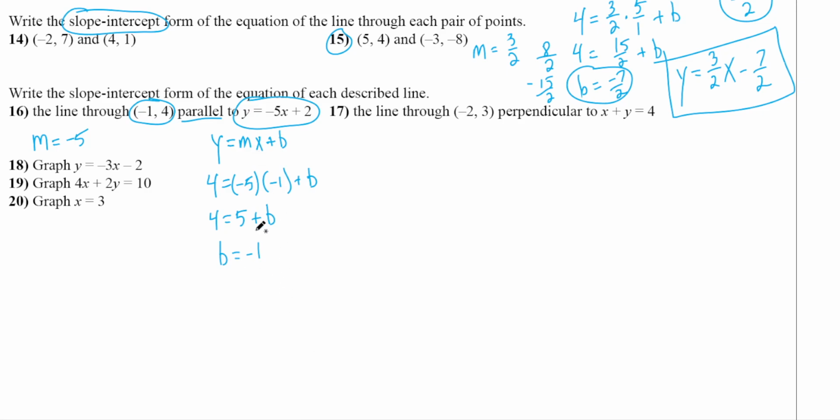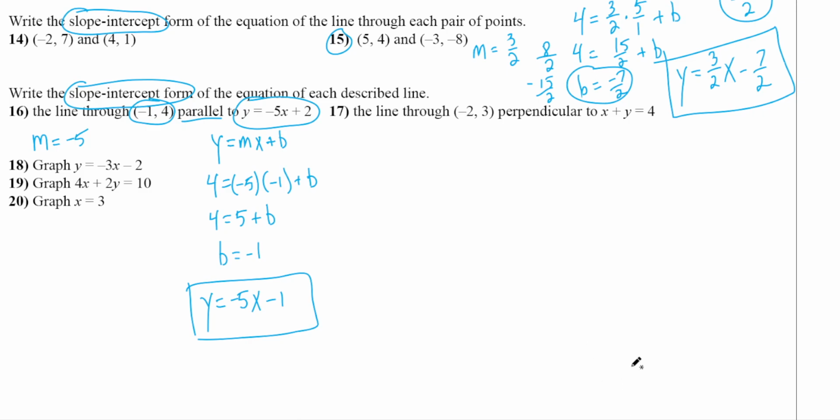All right, so now we put it all together because what do they want? They want the slope-intercept form. All right, well, I got a slope and I got a y-intercept. Let's just put it all together. y equals what? -5x minus 1. What did we just find? We found a line that's parallel to this one, but it goes through this point right here. That's what you found. If you wanted to graph it, you could. You don't have to. They're not making you graph it. But if you wanted to graph it, you would see that this line and this line are parallel to each other. Okay, but this line goes through the point -1, 4. All right?